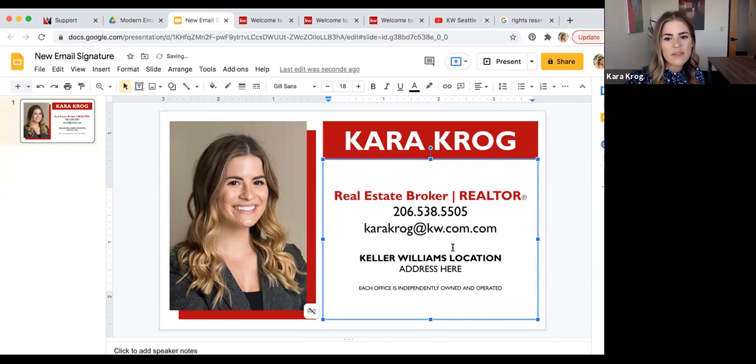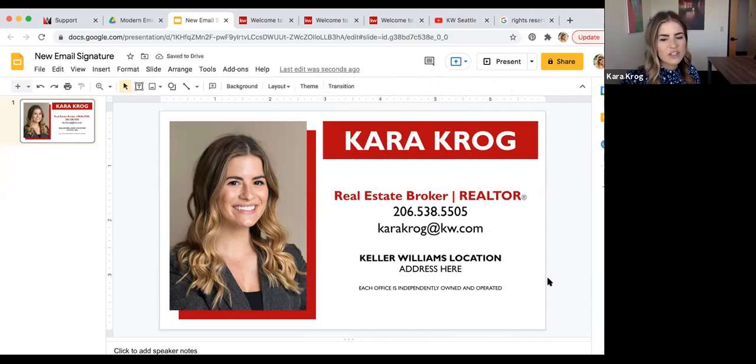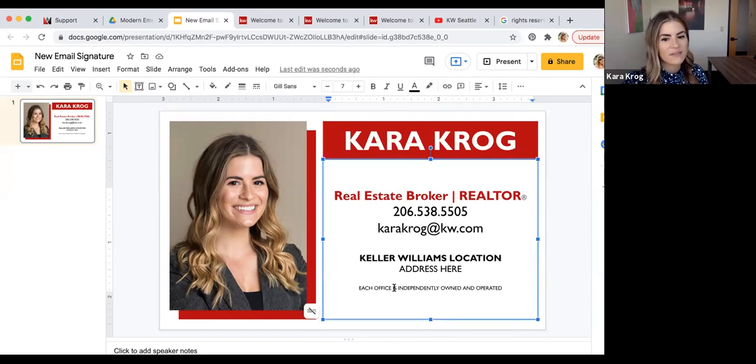Now, the great thing about these templates, instead of me just trying to create an email signature all on my own, is that Scott Leroy Marketing already knows what kind of stuff is required. You need to have your Keller Williams location, really your logo would be preferred, but that's fine.